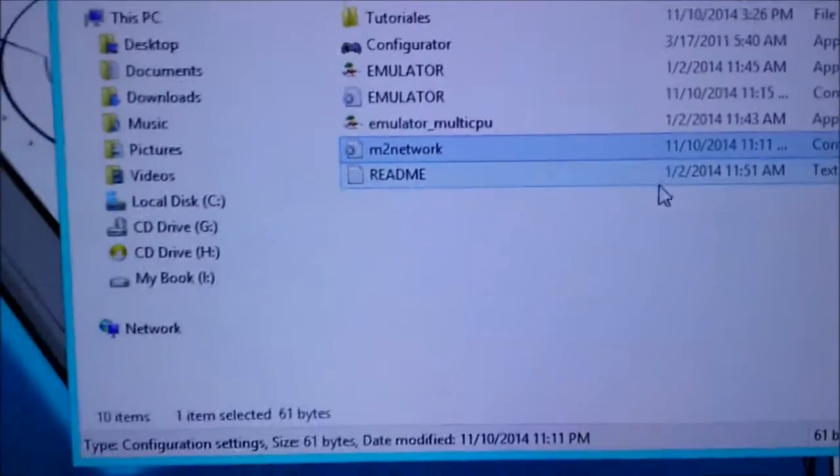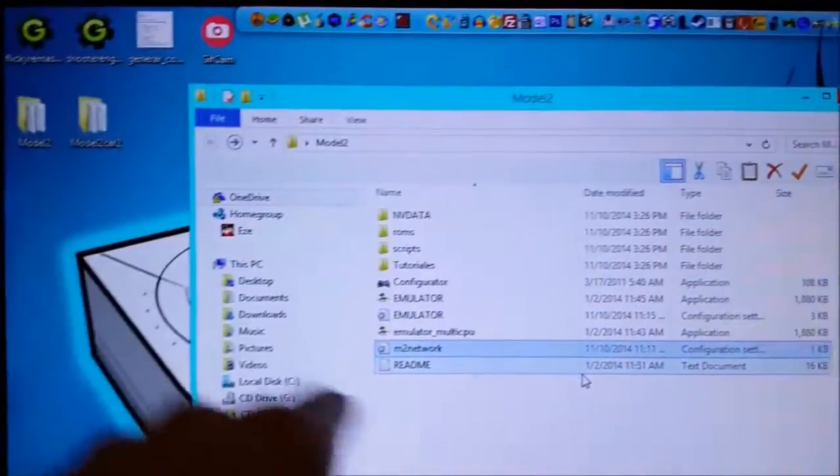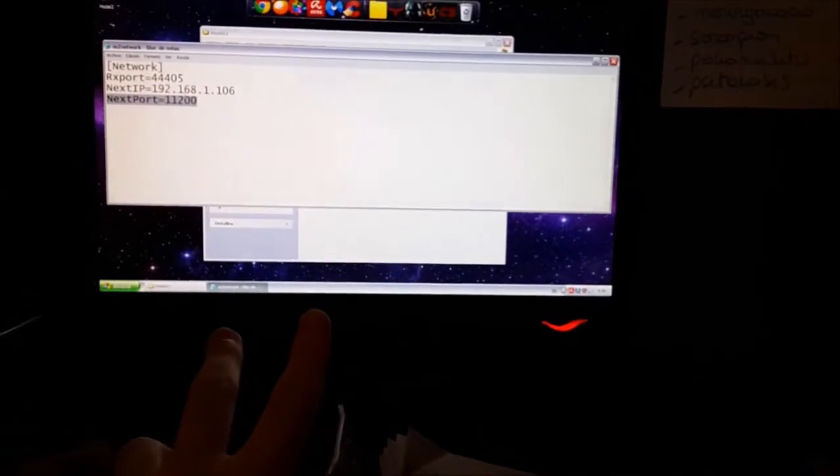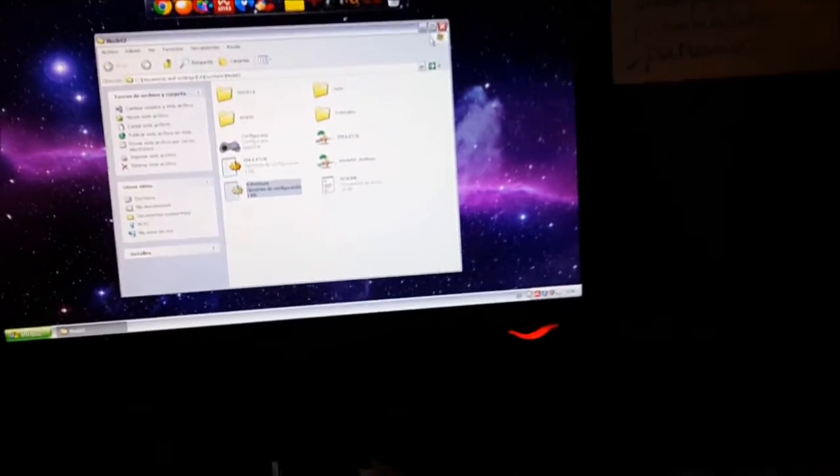The trick of all this is that you must make a buckle, like a perfect circle. This computer should be connected to the slave computer, and the slave computer should be connected to the other computer, and so on, and they should close the circle. In my case, this is going to be simple because there are only 2 computers, but you can add a lot more computers if you want. So once you've done that, everything is set up.